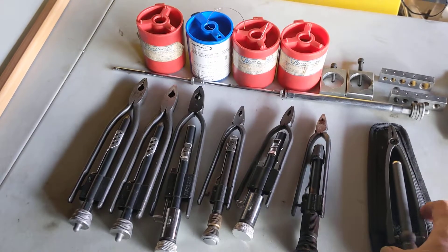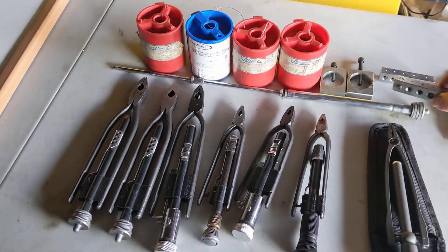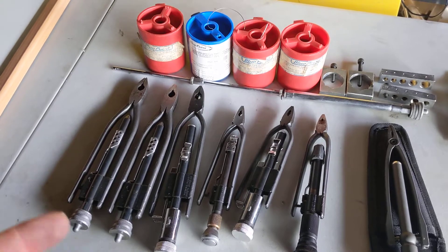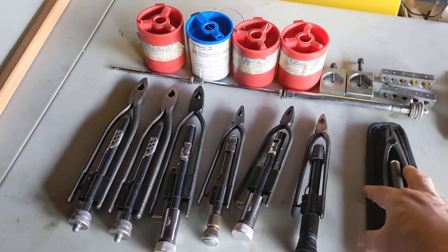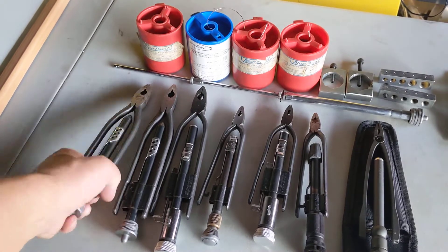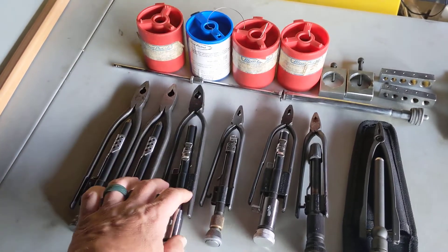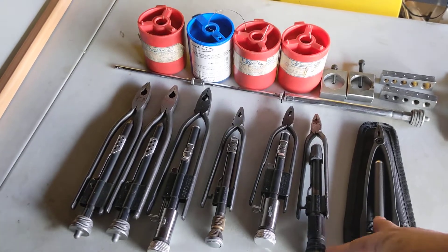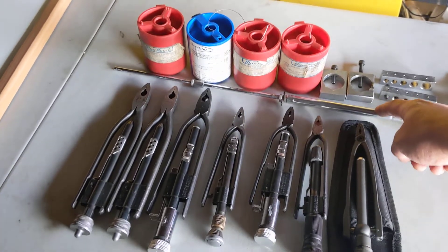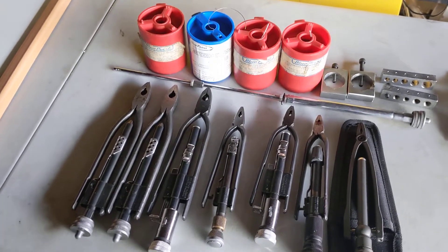That covers most of the tools. There are another two jigs I have for this type of work — a bit larger, with an end that holds safety wire — maybe I'll cover those in a later video. You actually don't need all of this; this collection spans many years. These first two pairs are from around 1993, I got more by the end of the 90s, and the newer ones are from just three or four years ago. It's been a long time building up.